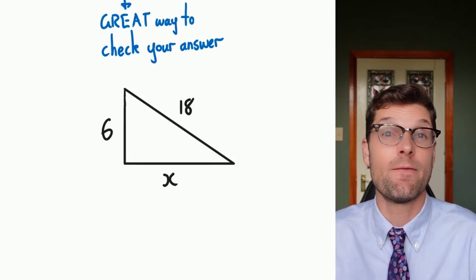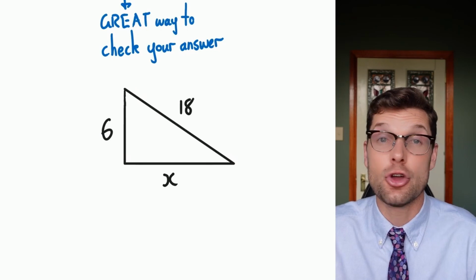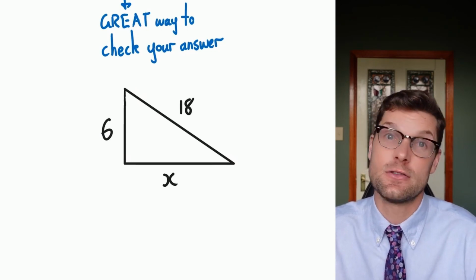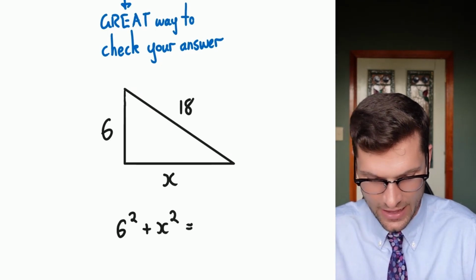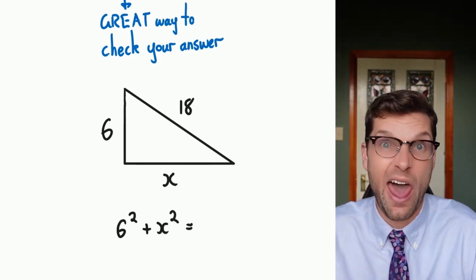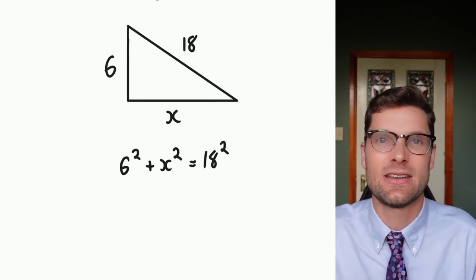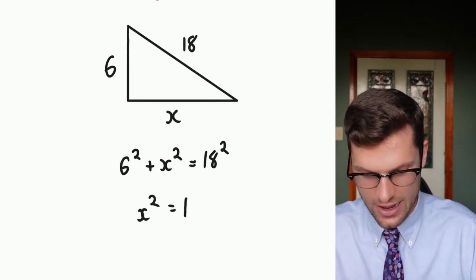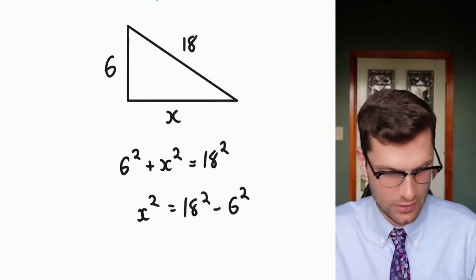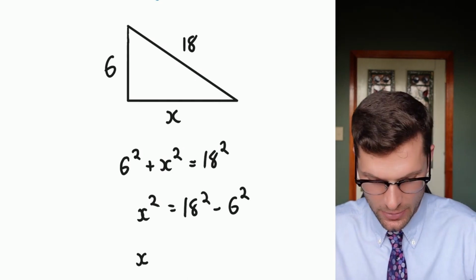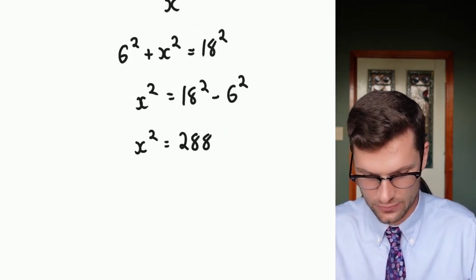So we're going to work this one out, fully rearranging everything, and then I'm going to show you a shortcut for the next example. So just using Pythagoras' theorem, I know that the short two sides squared, or 6 squared plus x squared, is equal to the long side squared, or 18 squared. I'm trying to get that x by itself, so I've got a minus 6 squared to the other side, so I've got x squared is equal to 18 squared minus 6 squared. If I throw that into my calculator, I'm going to have that x squared is equal to 288.